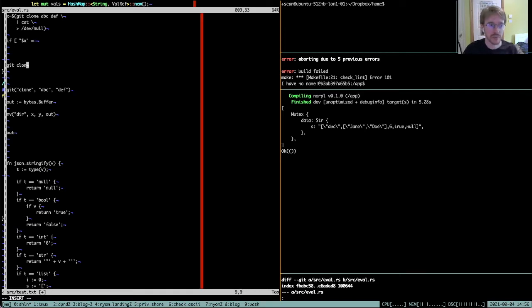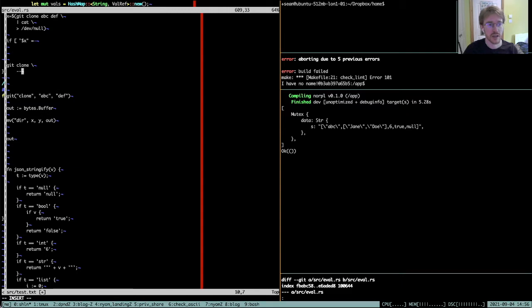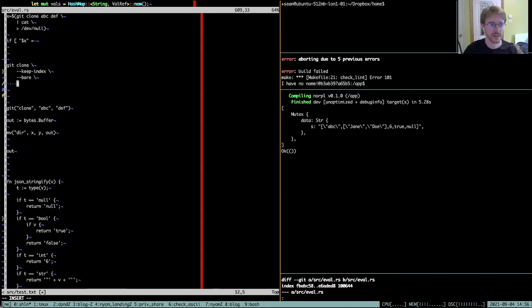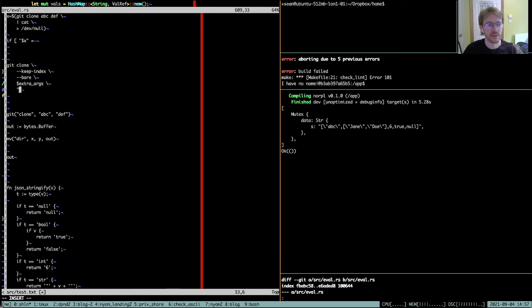To make it more readable, I might have something like keep index and bear, and I might have a list of special arguments that I've built up, and then I might have the actual remote repo.